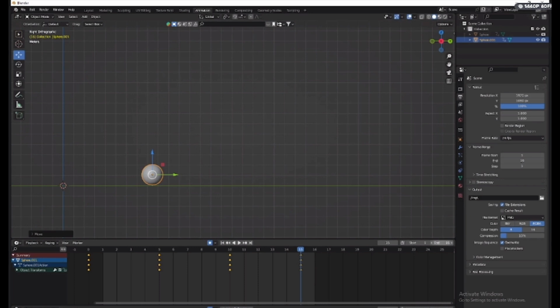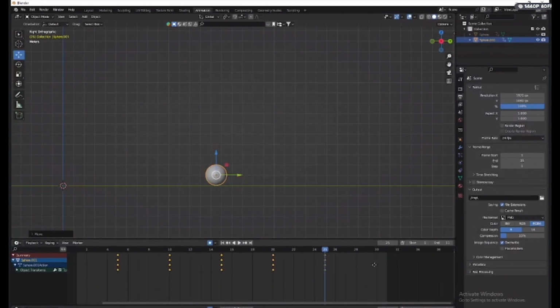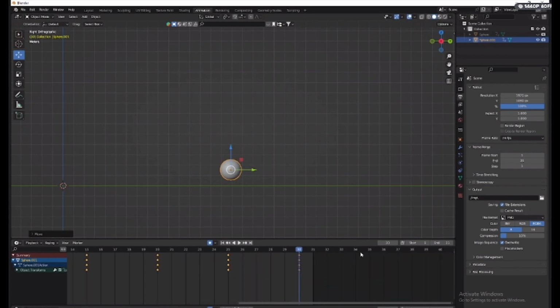Then 20, you put it somewhere over here. Then 25, put it here. Then 30, which is just like this, and 35, which is this. So we'll make the animation only up to 35 frames.